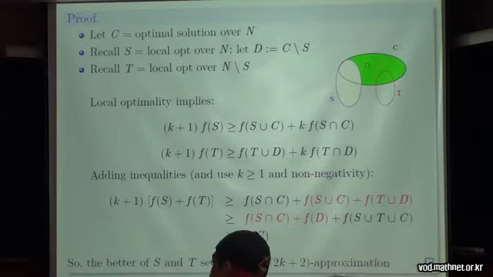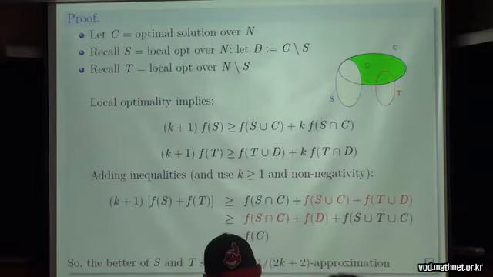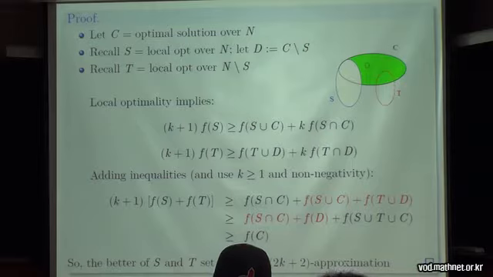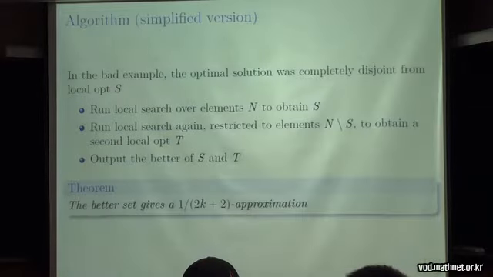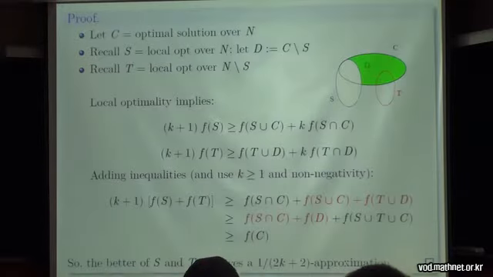That f is non-negative, just non-negativity. Yeah. And all these approximation results, when you're maximizing, you need non-negativity, or it doesn't make sense to talk about a constant factor like that. So you can shift things by a constant if you want.